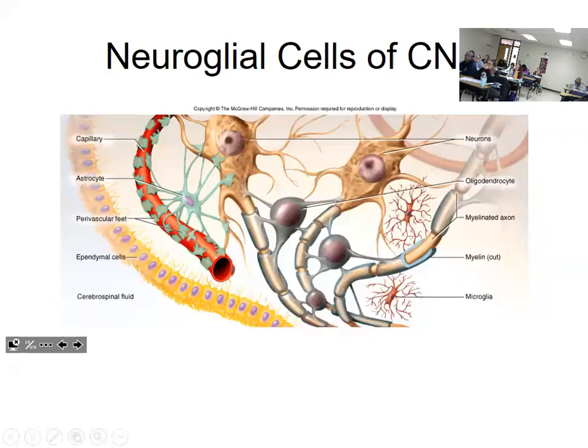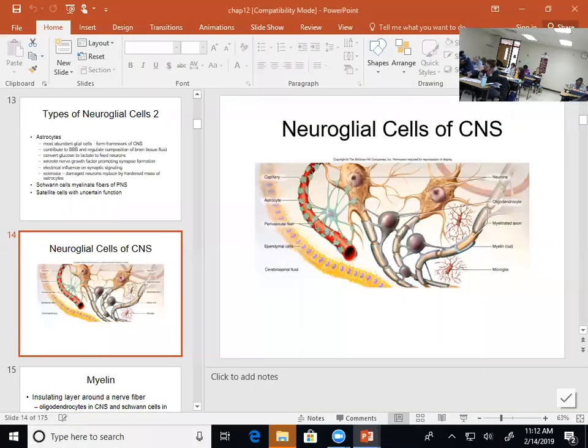And actually, let me tell you about these astrocytes. They're the most numerous, and they have the most functions that we know. Let me tell you what they're doing. They're separating the neurons from the blood capillaries. They provide what's called the blood-brain barrier. You can see they look like a barrier between these, don't they? They provide the blood-brain barrier.